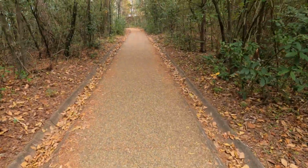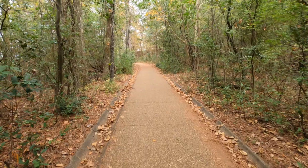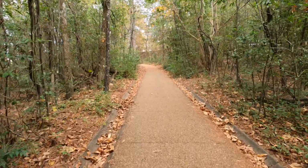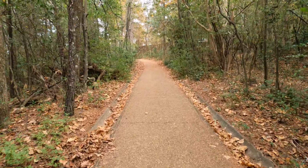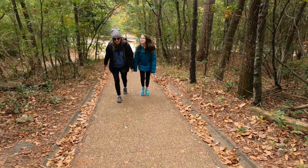Peak Trail goes straight to the tower, which is where we're gonna go. And then we'll probably try to take this shortcut trail to come back down, just so we don't have to take the same trail back down. It's always fun to go a different path. It was super easy to get to this part too, because you just go to the promenade area, and from there we took the Tufa Trail over here to the Peak Trail.